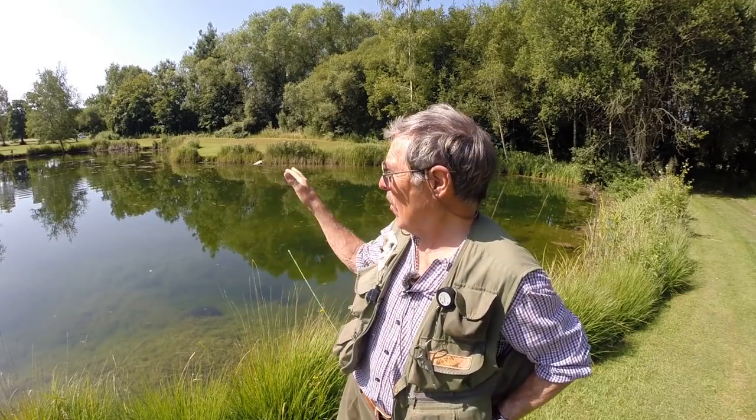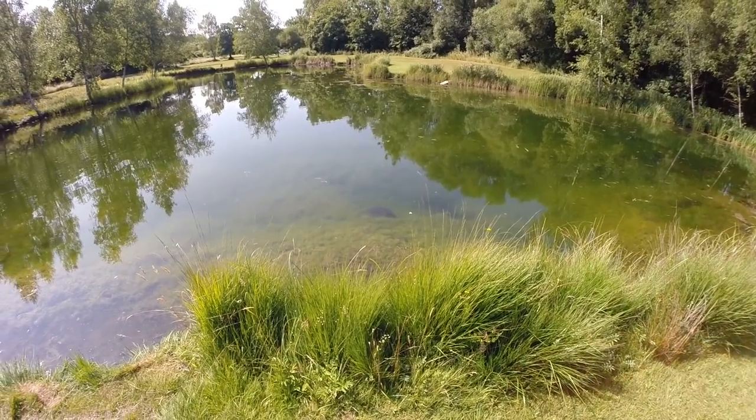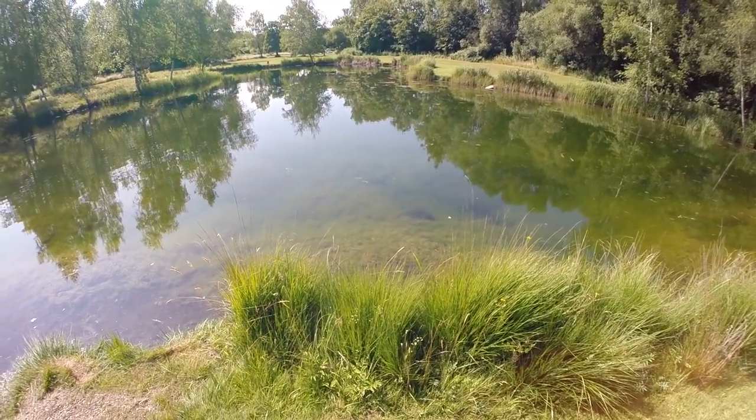Now it's kind of crazy, isn't it? What's so special? You want to catch a trout? Well, you can either fish with a dry fly on the top or a nymph on the bottom. I'm making the choice of a nymph first. I feel, because, look, I'm looking across here, it's absolutely a sheet of glass. It's like a mirror, burnished steel mirror. It's beautiful. I've seen one or two fish moving around.